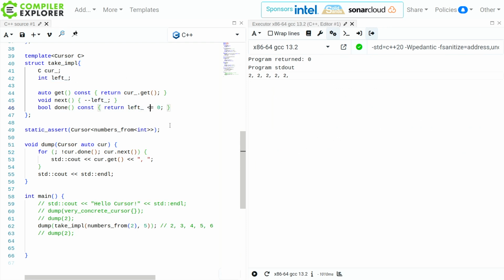If you want to be careful, you can do this, or in case something weird happens, but this should be enough. It looks good, right? 5 values. But only 2 was the problem. Here, next, we just decrement our counter. We should also actually move the cursor that we are wrapping to the next value. Nice.